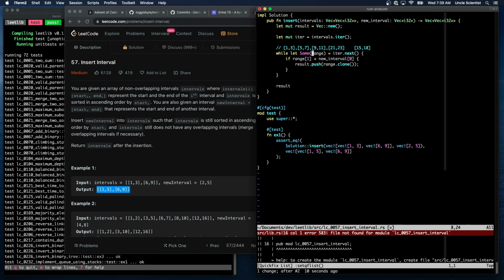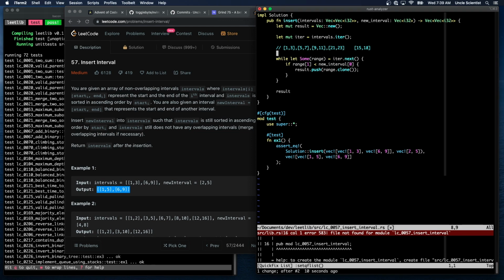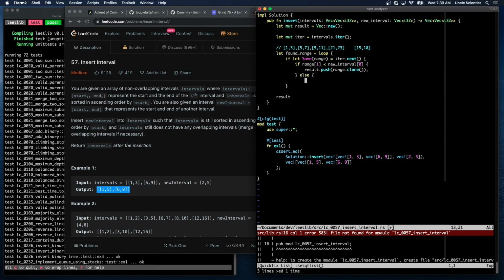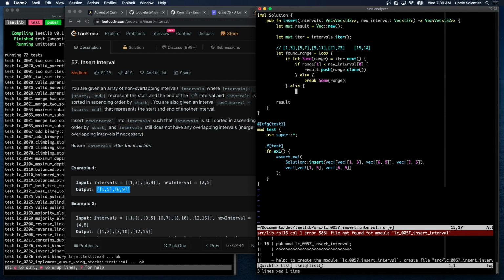So instead, I think I have to say let found_range equal a loop, because I can return a value from a loop, and then if let Some, otherwise we break with Some(range). And if we don't find anything, we can just return None.